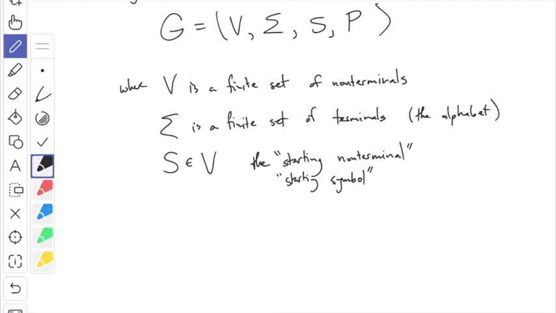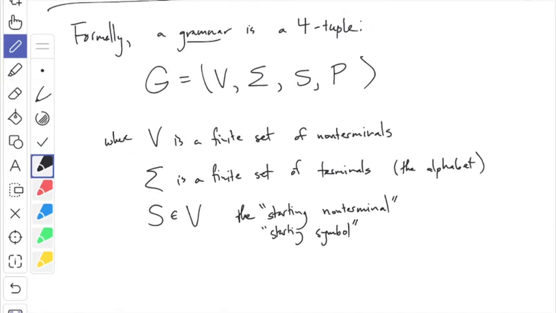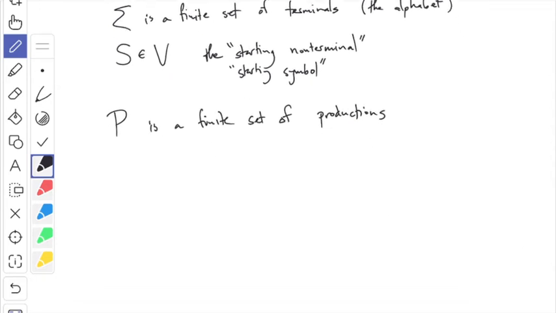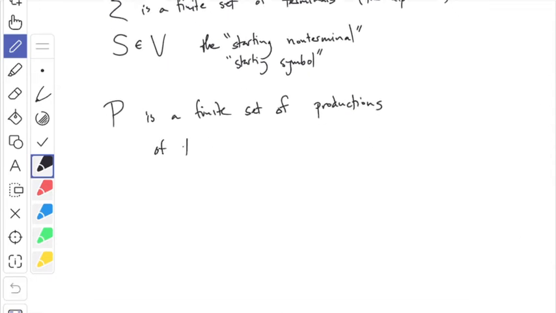And then P. P is the most complicated part. It is a description of what all the productions are. That's why it's called P. So P is a set of productions, and it has to be finite. So P is a finite set of productions. And each production looks like something, and then an arrow, and then something else, right?